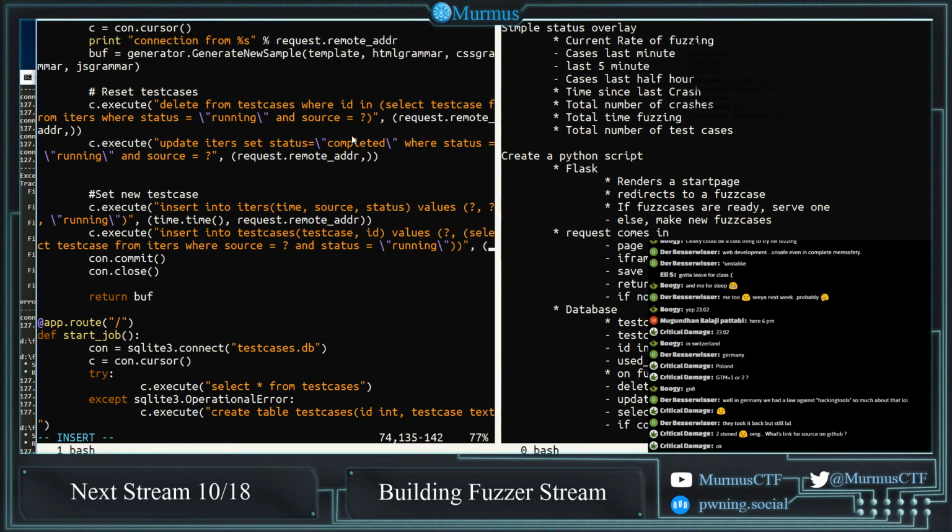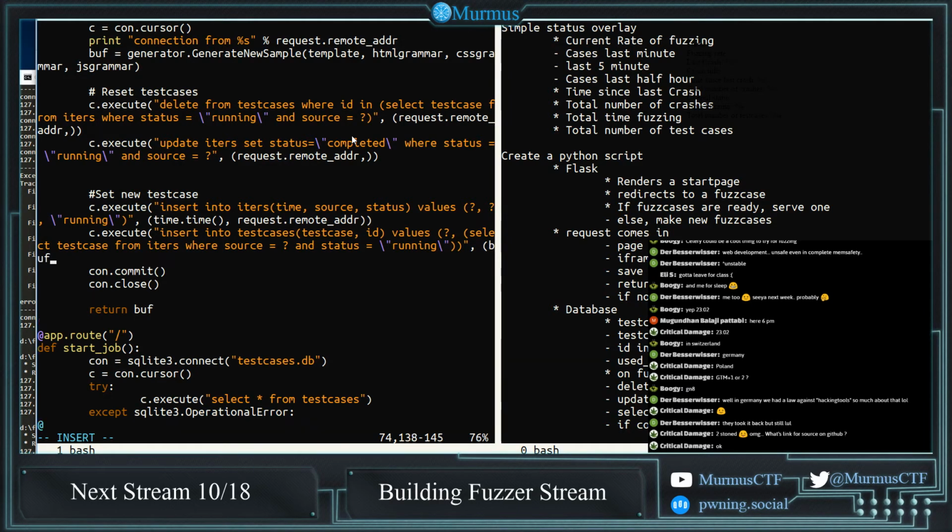And this is going to be, so the first question mark is our test case, which is buff. Our second question mark is source, which is request.remote.